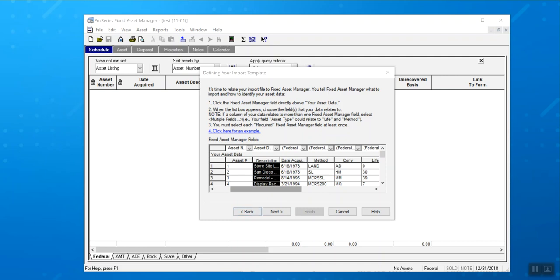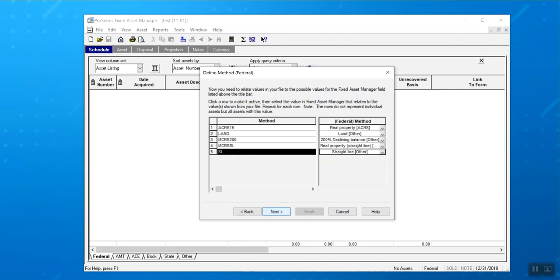Okay, so I finished making the selections in each of the columns and I'm ready to proceed. And in this screen, we're selecting the federal method. These are usually not selected either, so you have to select them. I may not have selected the correct ones. If you're an accountant, you might be able to quickly see that. I'm just choosing the closest values to be able to demonstrate the wizard and how it operates, and so that I can continue with next.